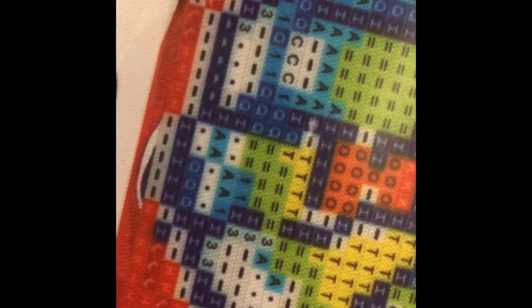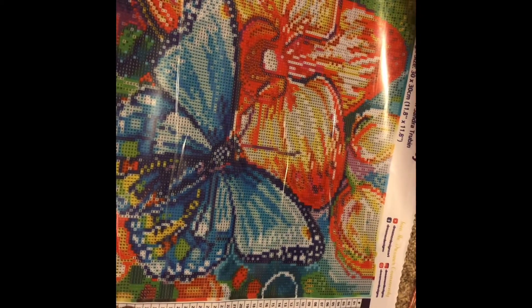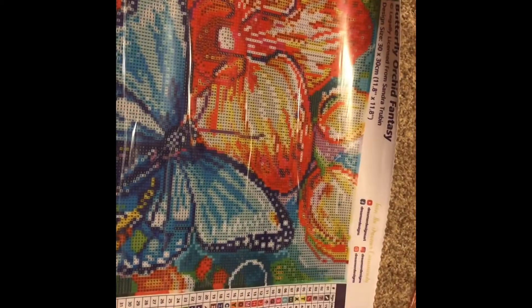There's a symbol — I'm sorry — it looks like an H and a J or a K. You're definitely going to need the light pad. The symbol clarity on some of the colors is a little hard to see. I wish they wouldn't have used white ink — I wish they would have used black, like with the O's here, you can really see those. But the white ink is very faded, so that's going to be some trouble. We'll give it a shot — it might be better with the light pad.